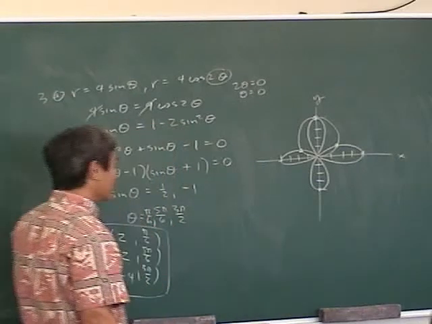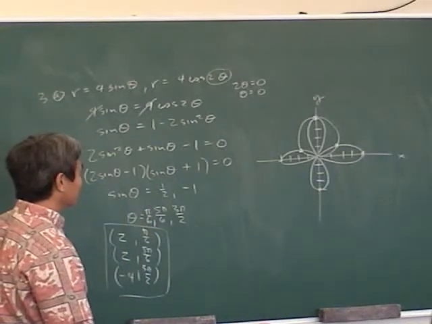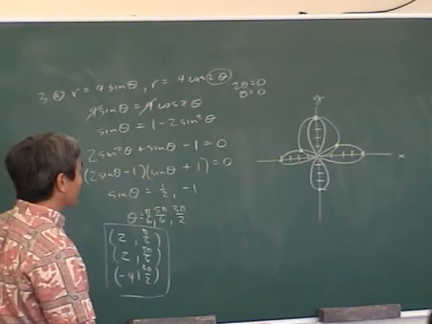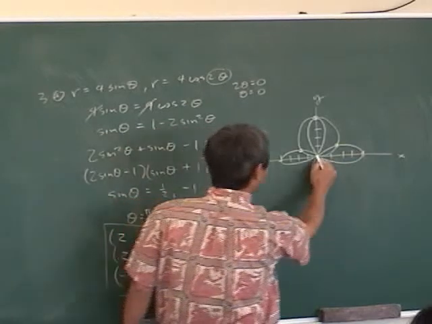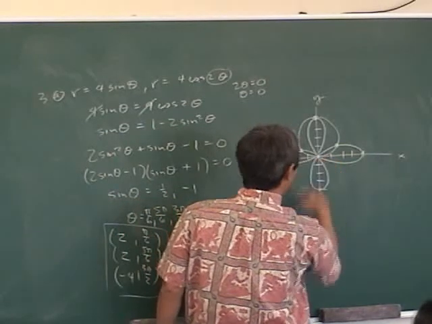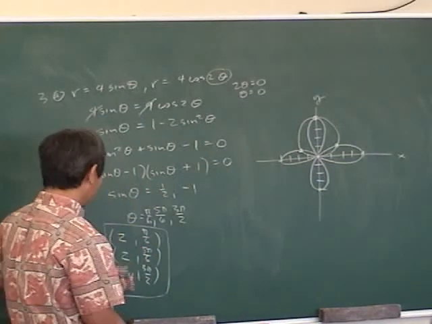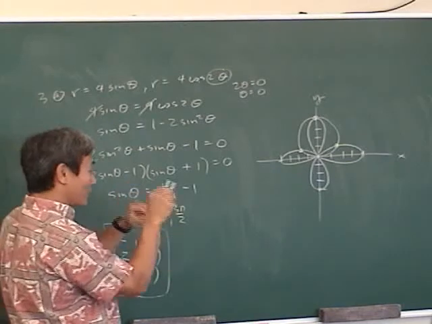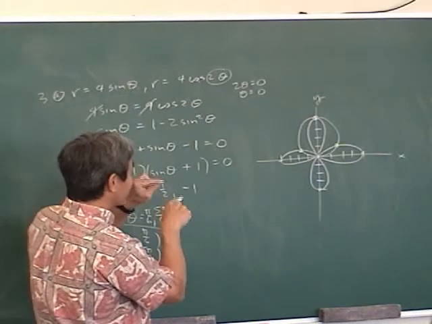Does anybody see anything else odd? Like, does anybody see any other points of intersection? Yeah, right here at the origin, look, the pole. Another name for the origin is the pole, right there. Can you see that both graphs intersect there? How come it didn't show up over here, though? That's because if you were to graph them, they don't get there at the same time. They get to the origin at different values of theta.